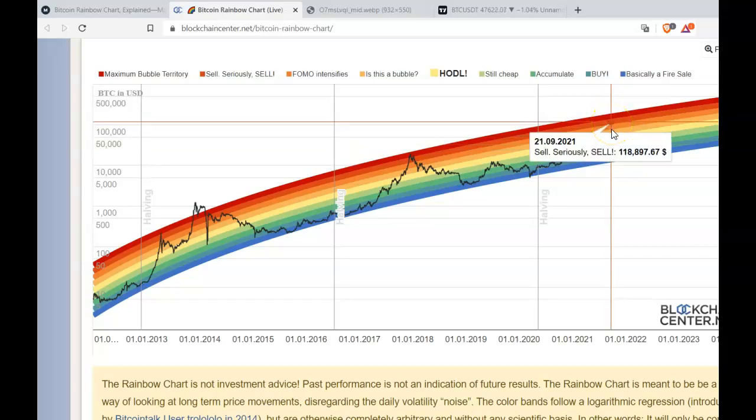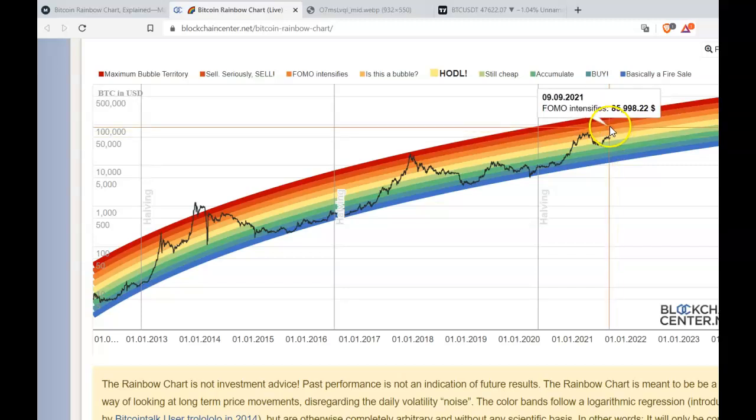And then, at 90, even today, you're still only in the orange. So this rainbow chart is a nice chart to use to keep a very, very high level perspective, like a 50,000 foot level perspective, zooming way out on the chart and just saying, okay, where are we at? We're in the middle of the road right now, middle of the rainbow. We're not in the red, we're not in the blue.